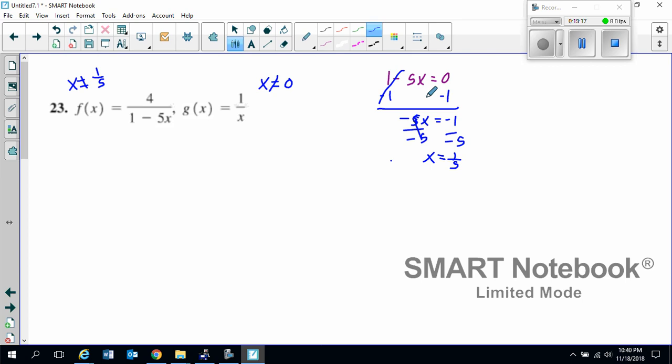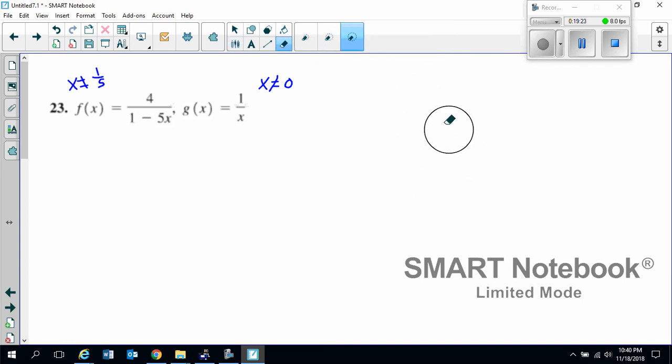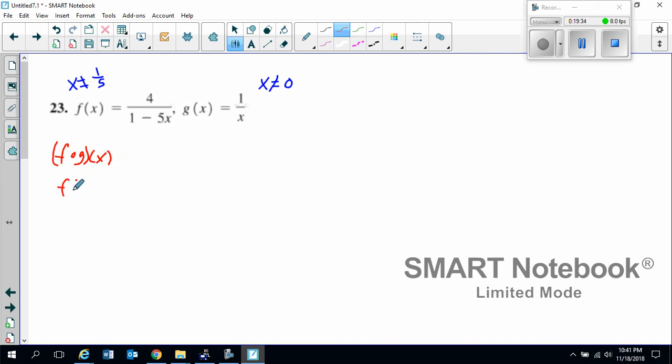I'm going to go ahead and erase this just because I'm going to need that room working this problem. Okay. So we're tasked with, we'll start with f of g of x. Right away, my domain right here, I got to restrict 0. So you can make a little note that x can't equal 0 for this function right here, okay? And we might end up getting another value also that's restricted besides 0. So we'll see in a minute.